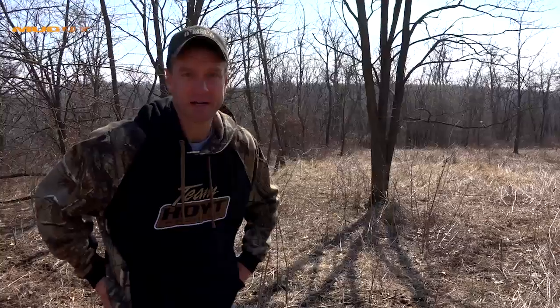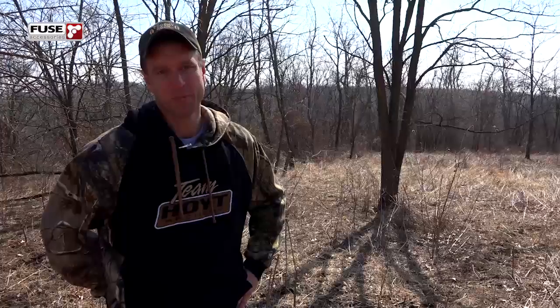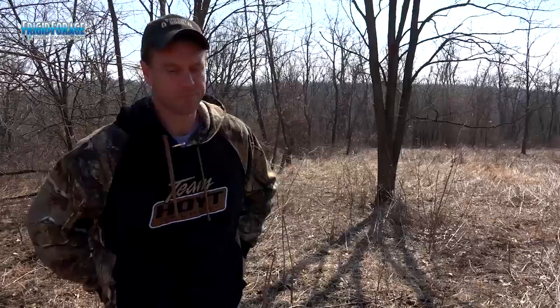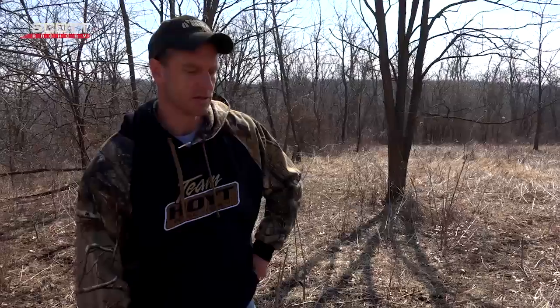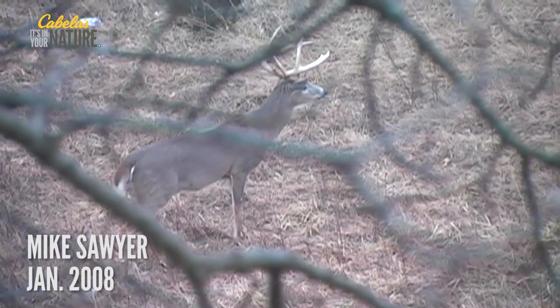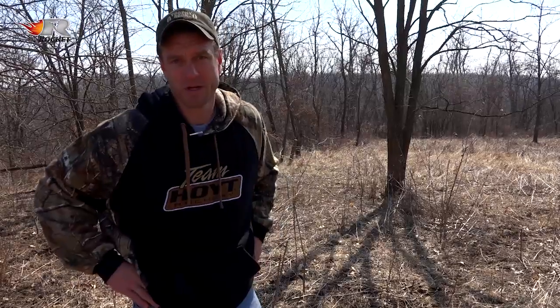That's going to be it for today. What I've learned is to make my life easier instead of harder. Both spots we've already got set up make the most sense for hunting this part of the farm. I'd love to be out on that secondary ridge, but it's too risky — we're going to bump too many deer. So we're going to hunt the stand on the trail leading down from the top into the bottom field. Easy to get to, on the fringe of the activity, and we won't spook much. The Old Faithful spot is even easier with a great track record of producing good deer. I'll come in and clean these spots up for some nice morning hunts this fall.